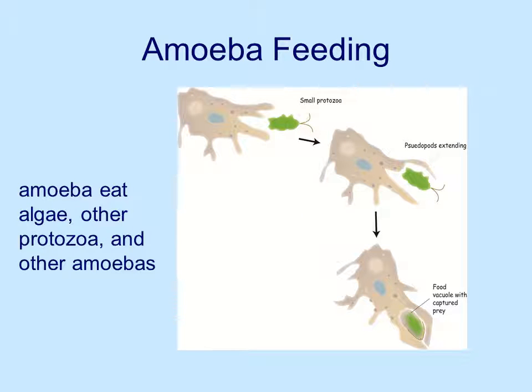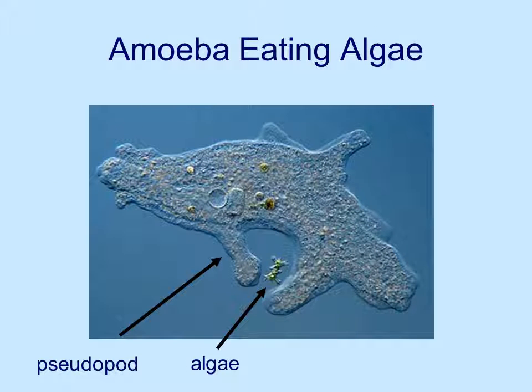Amoeba are kind of limited in how things go. Amoeba don't move around — the euglena and the paramecia can swim around and track down food, but the amoeba kind of has to wait for food to come to them. As something comes to them, they put out these pseudopods and sort of sweep around the food and bring it into the cell. Here's a micrograph of an amoeba eating a little piece of algae — you can see the pseudopods sweeping around it, going to trap it and then close in and bring it into the cell.